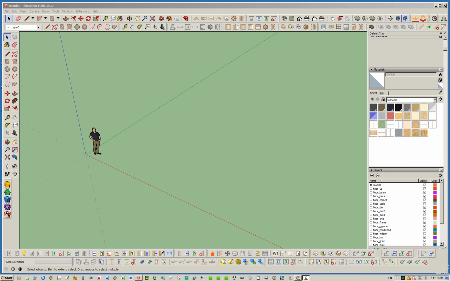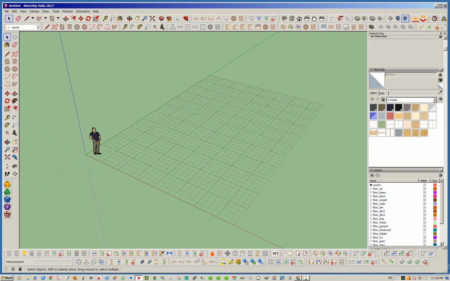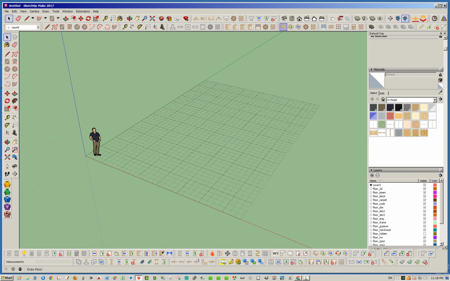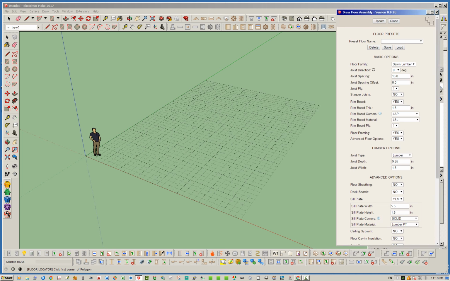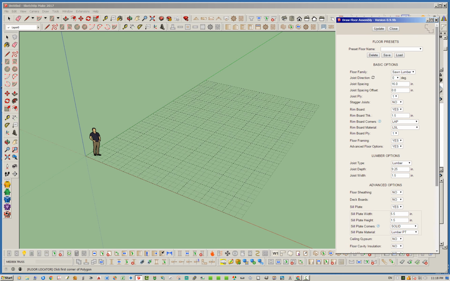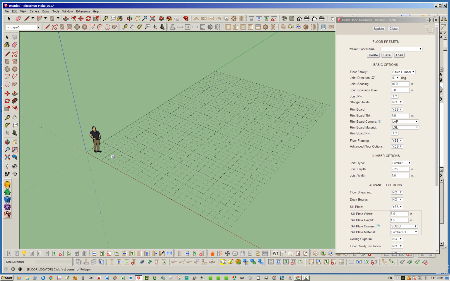Wilkerson, and today I wanted to talk a little bit about staggered studs, or offset studs. So let's go ahead and start with just throwing down a grid here and make a fairly large one of that. And then we're going to go ahead and draw ourselves a floor. So I think I'll just go ahead with the defaults that I've already set up here, just a basic sawn lumber floor with a 2x10 joist. And I'm going to go ahead and make a fairly large floor here.